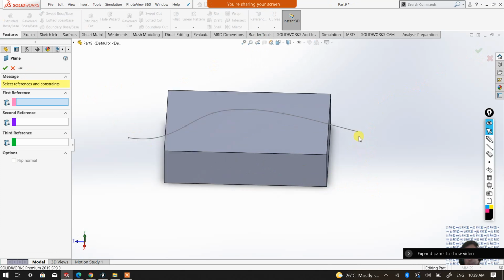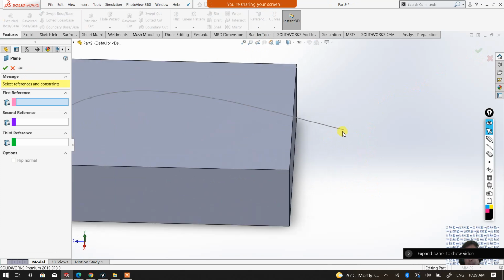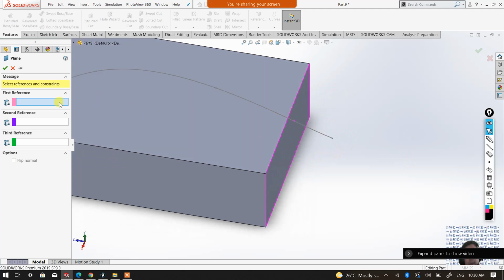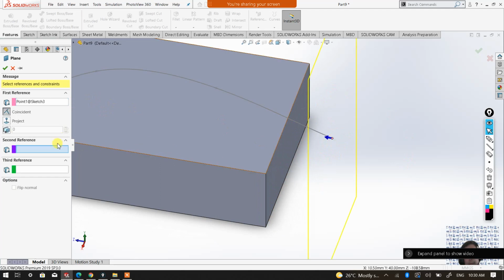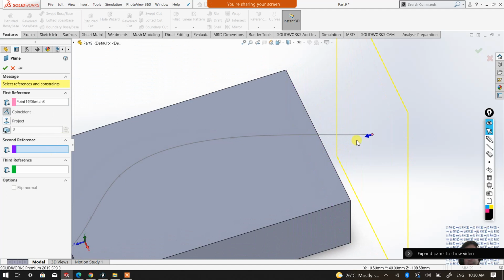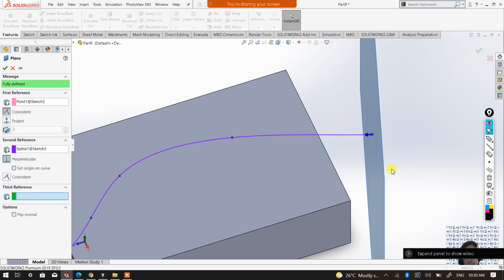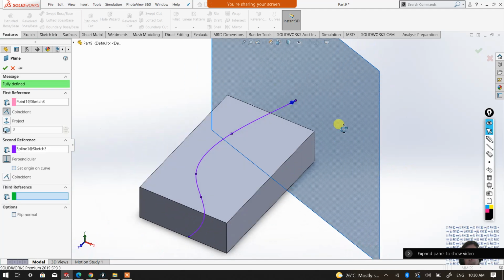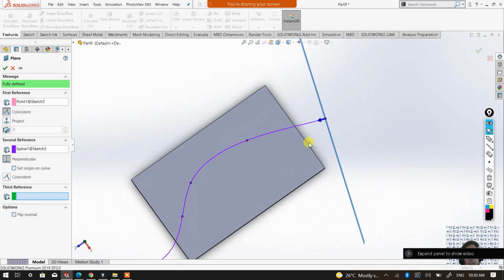If you want to move it closer a bit, that's fine, no problem. You can go that way or this way, but this is actually the example that I would like to show to all of you. My first reference that I need to pick is this point, the end point of here, whereas my second reference is the beginning of here. Just click this one over here. There you are. So it will be perpendicular or almost perpendicular to each other.